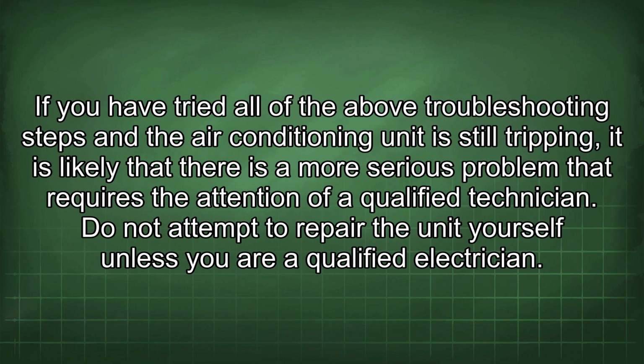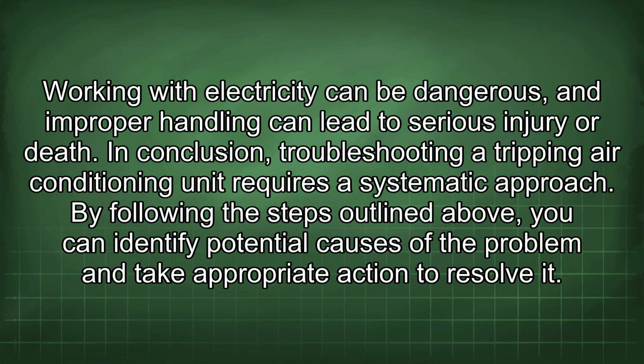If you have tried all of the above troubleshooting steps and the air conditioning unit is still tripping, it is likely that there is a more serious problem that requires the attention of a qualified technician. Do not attempt to repair the unit yourself unless you are a qualified electrician. Working with electricity can be dangerous, and improper handling can lead to serious injury or death. In conclusion, troubleshooting a tripping air conditioning unit requires a systematic approach.